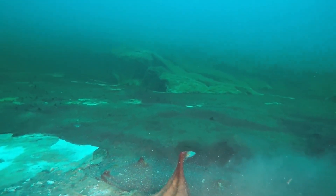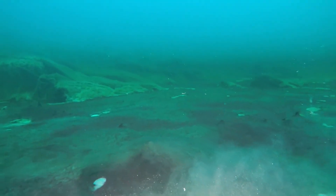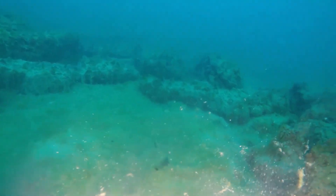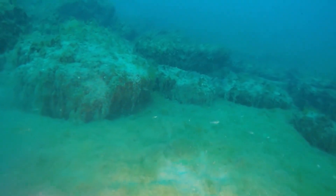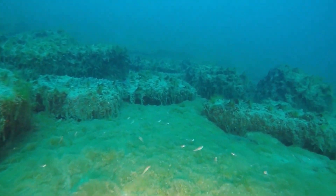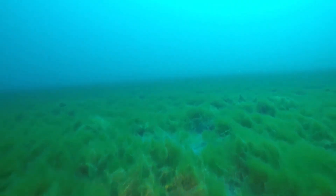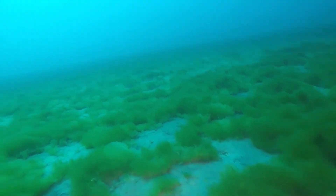Most plants and animals don't want to live here — not because it's the bottom of the lake, but because they'd suffocate. The Middle Island Sinkhole is sort of a mini-habitat. It's actually fed by groundwater, and that groundwater contains virtually no oxygen and a whole lot of sulfur. It's so unpleasant that the only things that care to live here are microbes. But for anyone who's curious about the world, despite living in a cold, airless pit, these microbes are helping us understand how the entire planet got its oxygen.